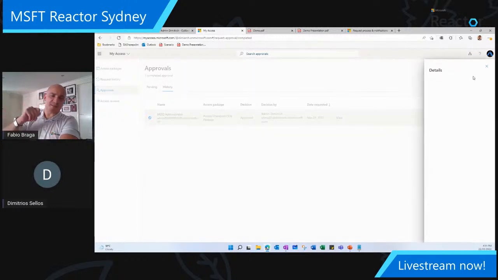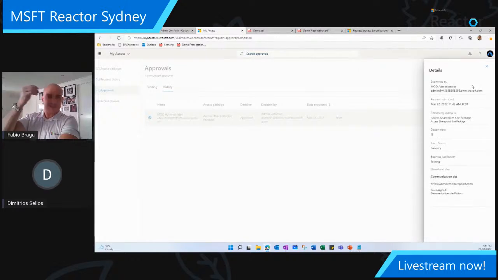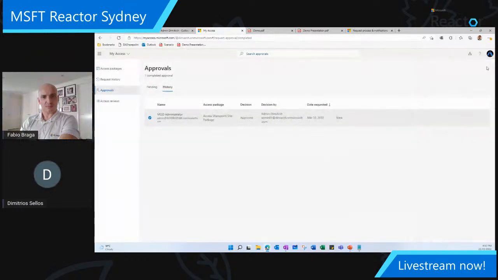And now you're back with your admin hat. Yes, now I'm back on my organization, looking at users who have requested access to the package. And they're going through that approval workflow so that you can grant access to those users, right? Exactly. I'm the approver on this one. That's my portal where I can approve. The same portal is for the third party where they can request access to the packages. And here I can see who submitted it, that's the partner organization, and what access they're going to get. They even answer the questions: what's the department, what's the team name, what's the business justification. When I approve this one, the third-party user that requested the access will get an email saying your request has been approved.